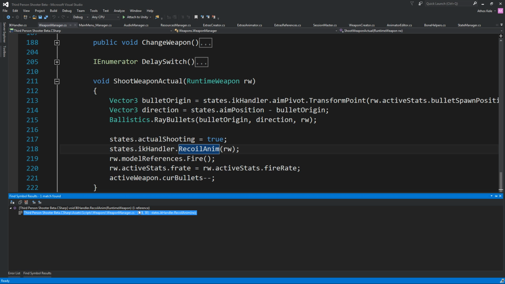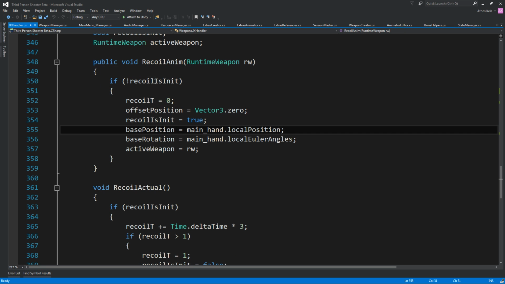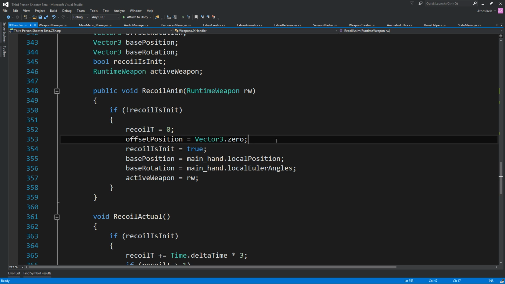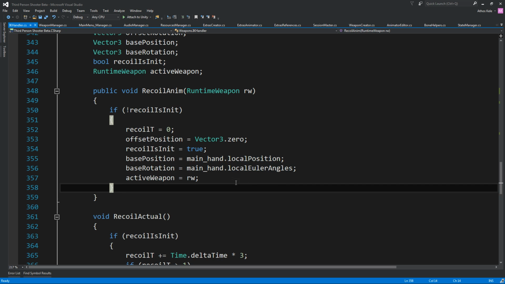Okay, we've seen this on the previous video. And we want to first initialize a recoil. If there is a case that you're playing a recoil animation and you want to play another one before the other one is finished, then you're simply going to ignore the second one. Okay, so there is no overlapping to this. And basically what it is doing is adding an offset to our current local positions and local rotations.